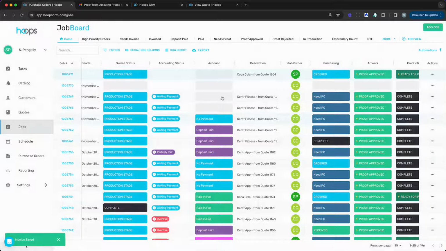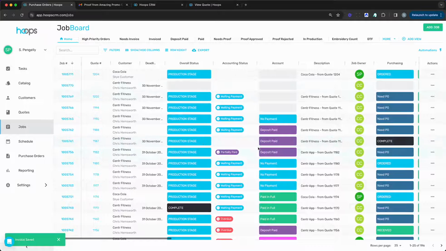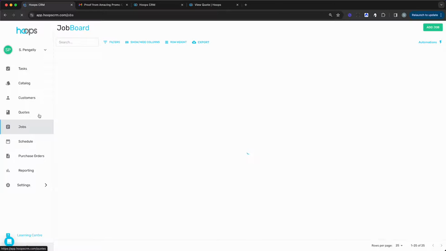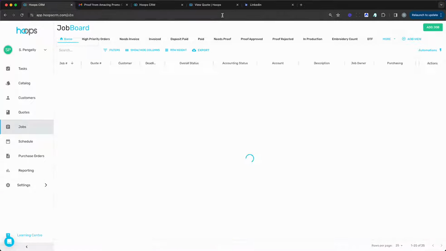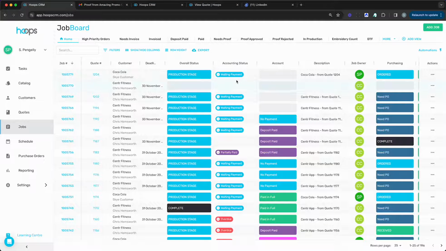Now, when I save and send this across, this is also going to change the accounting statuses here as well. So you will see here that this has been sent across. It's now waiting for payment. If you scroll across, you'll be able to see the difference between the total and amount owing. At this stage, it's the same. As soon as QuickBooks receives this, I'm just going to see if it's received it as yet. But in a moment, that will now change to waiting payment, which it has now.